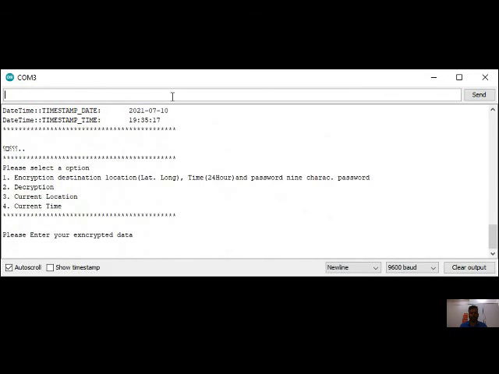In theory and in practice, it should not work because the location and the time have expired. Both have expired and only the password is correct. Now it should fail in the process, but let's see what will happen. It will take a few seconds.